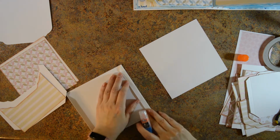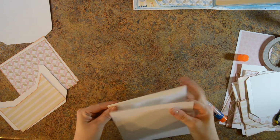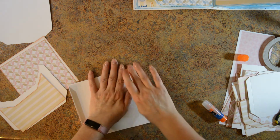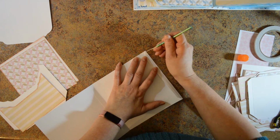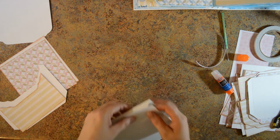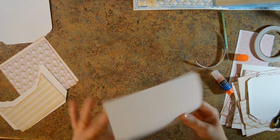Okay, so I found my glue stick. Just going to put a little bit on there, give us a bit of time. So you just line that up at the corners and give it a push. And we'll do the same on this side. Close it up. And that creates our main base.